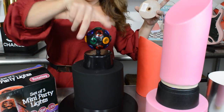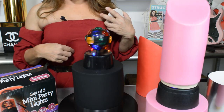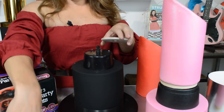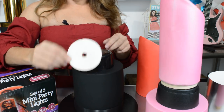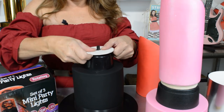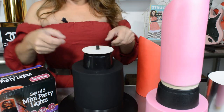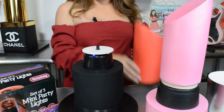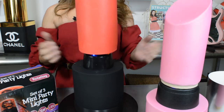So I took the piece of the globe that was there, I took it out, I made a hole in my coaster so that it fits on the plate there, and now I'm going to hot glue this in position and add my cake on the top there.